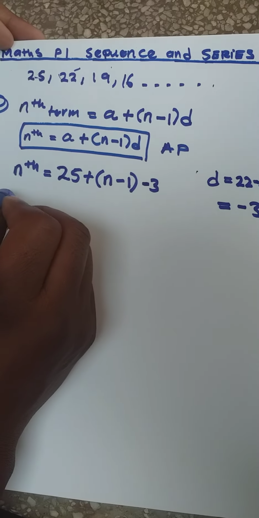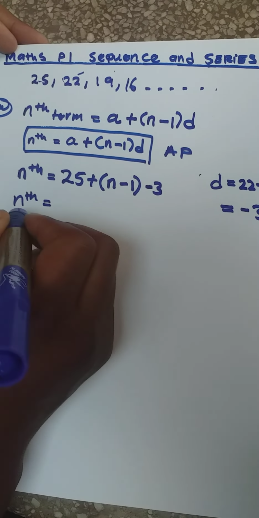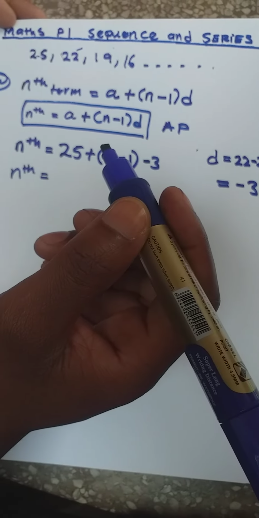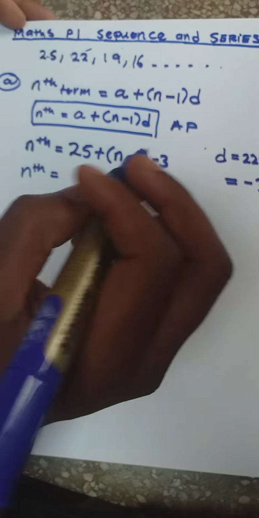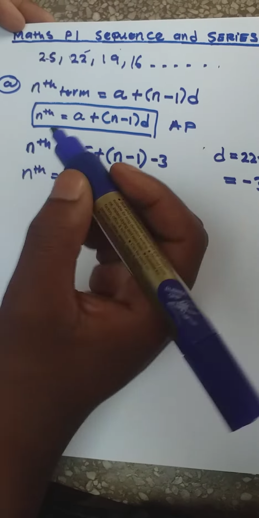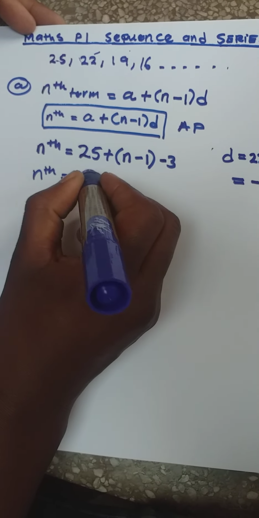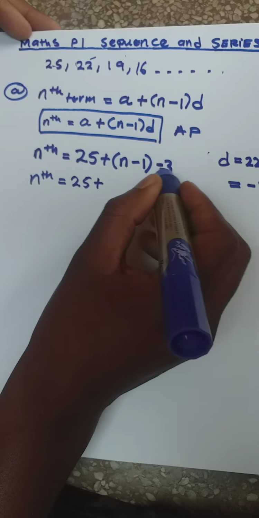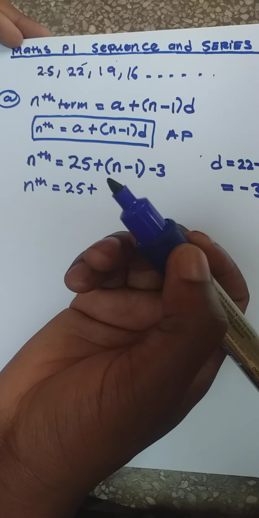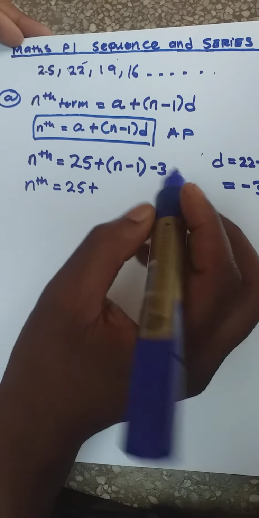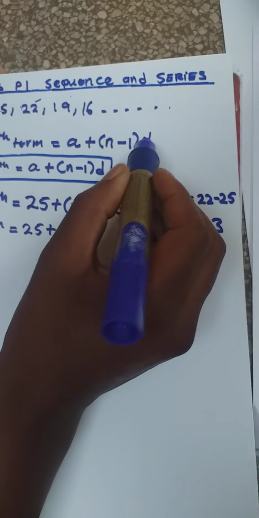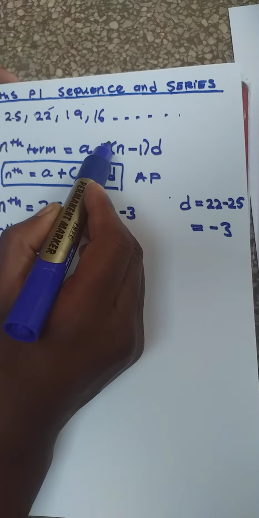So once we replace the first term and the common difference, and then you simplify, what you get is the expression for the nth term, or the formula for the nth term. We're going to say 25 plus, so the negative 3 needs to multiply with whatever is in the brackets. The D which is outside here is the same as putting it here. It's one and the same thing.